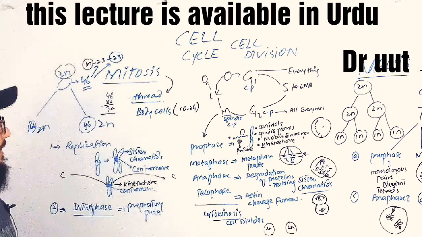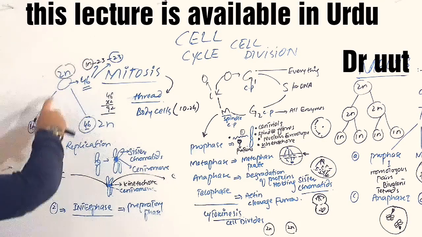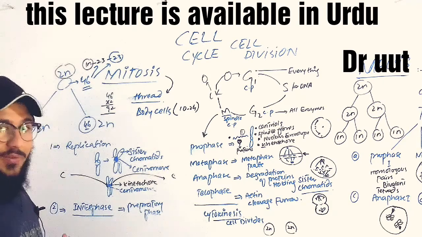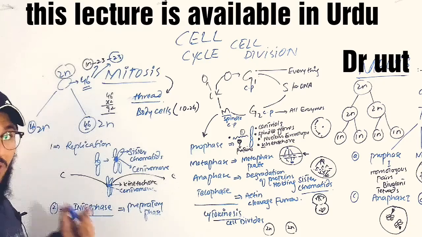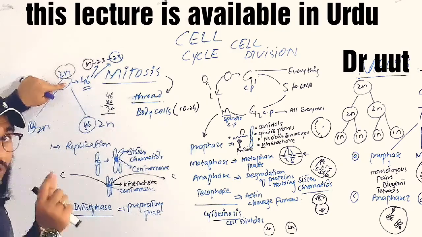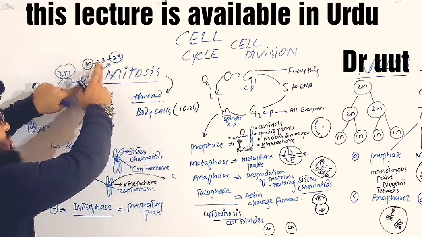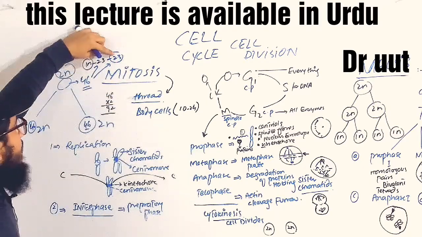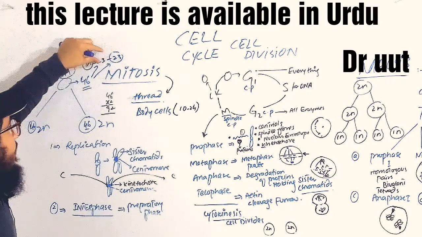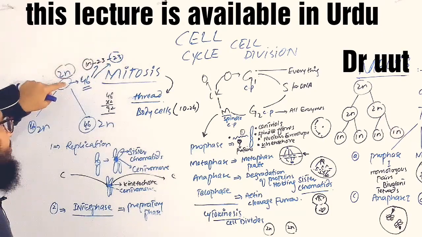And now when a cell wants to divide into two, it has to double everything present inside the cell. That is actually called mitosis, in which doubling is there. Mitosis is called that for the same reason, because threads were observed. You can say a normal human cell contains 46 chromosomes. When we divide 46 in half, it will come to 23. So a human body is formed from two haploid sets of chromosomes, 23 from the mother's side, 23 from the father's side. You can say sperm and egg. When they fuse, they will form the 46 chromosomes.